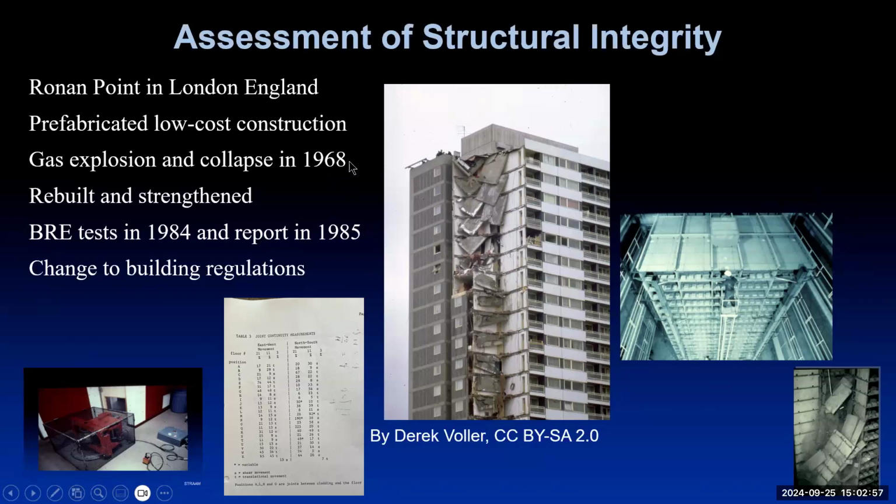This happened in 1968. The building was rebuilt and strengthened. So in 1984, I led the team which had a look at the new building, and we found that it was coming apart at the seams. This is because it was a system-built structure, large panel construction. It was called a Larsen-Nielsen system, and in the UK, they allowed it to be used for these taller buildings. In the US, they were limited to 5 stories. I'm not sure that 5 stories is enough.